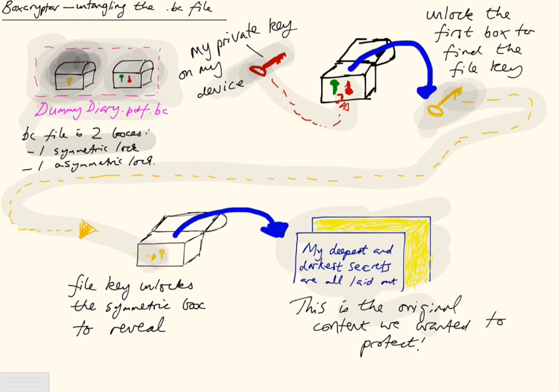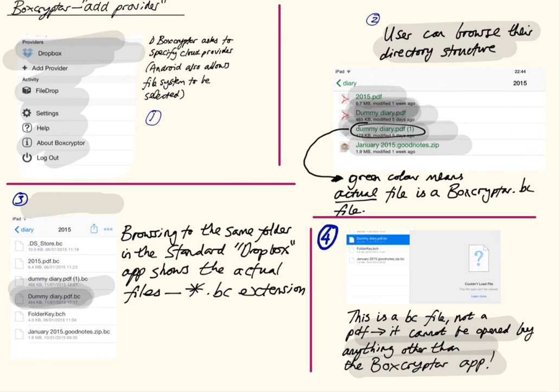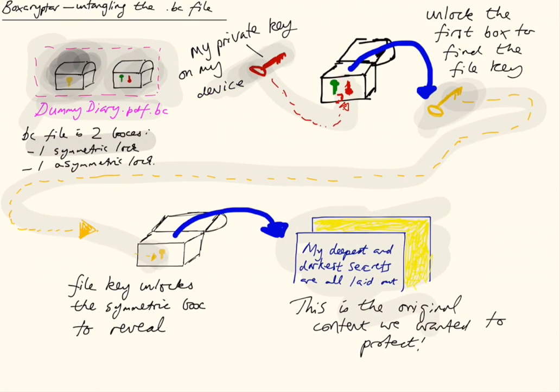And I do want to stress that all of this is stuff that Boxcryptor does automatically behind the scenes. These are not manual steps that you have to do in any kind of workflow. This happens automatically when you open a file through the Boxcryptor interface. So, for example, in the previous slide, if I were to just click on that file through the Boxcryptor application, the PDF would open up in my PDF browser. So what's happening here is just an illustration of what Boxcryptor is doing behind the scenes when that happens.